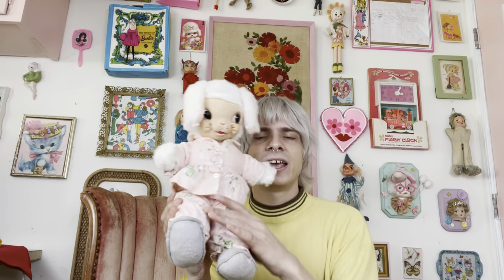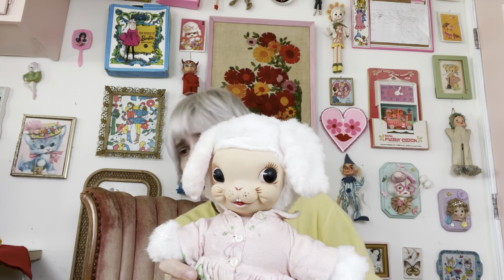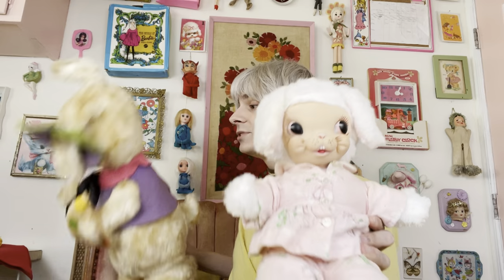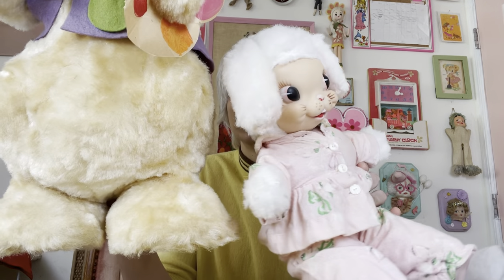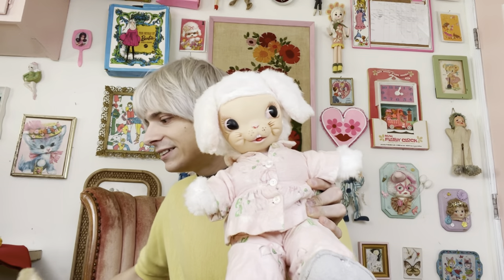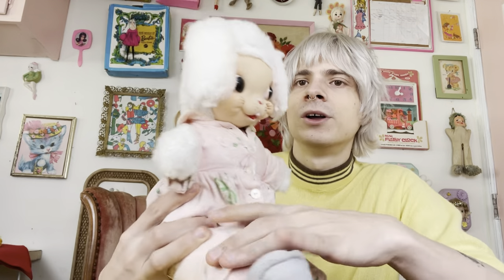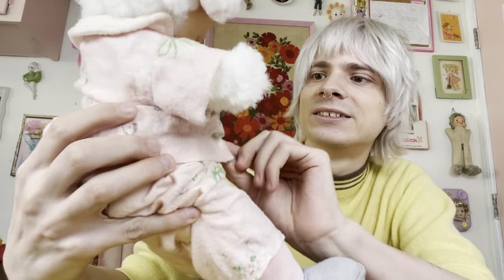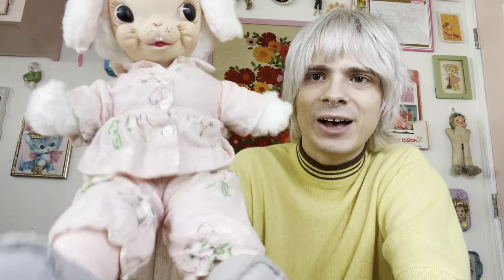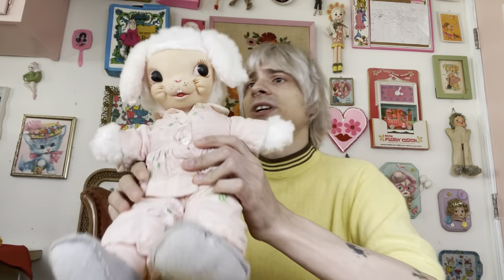And then the last one is again a bunny. I just love this one. I have completely restored her. She was a little bit grimy, so I did decide to clean her up for a video. She was honestly darker and more discolored than the other one — really, really dingy. But I was able to mix up my special concoction and clean her up. She looks brand new now. I did put her in a really cute little outfit that has tiny little kittens on it — that was a cute one to put her in. I absolutely love this one. I just love the face on her. Really, really sweet — I adore this one.